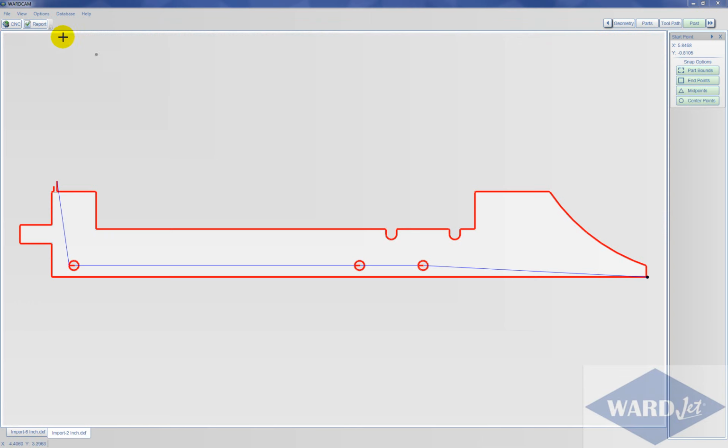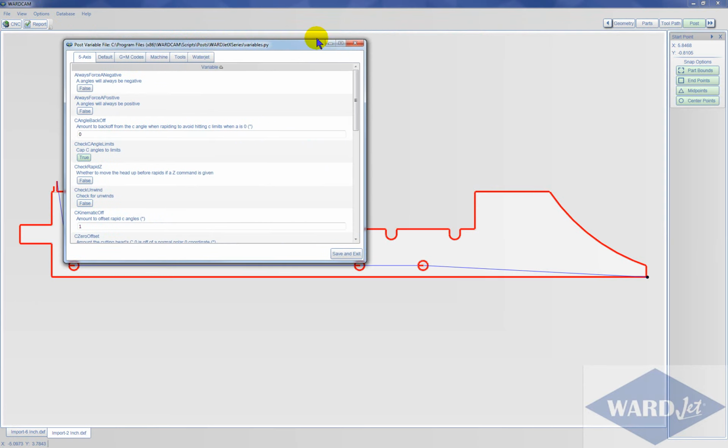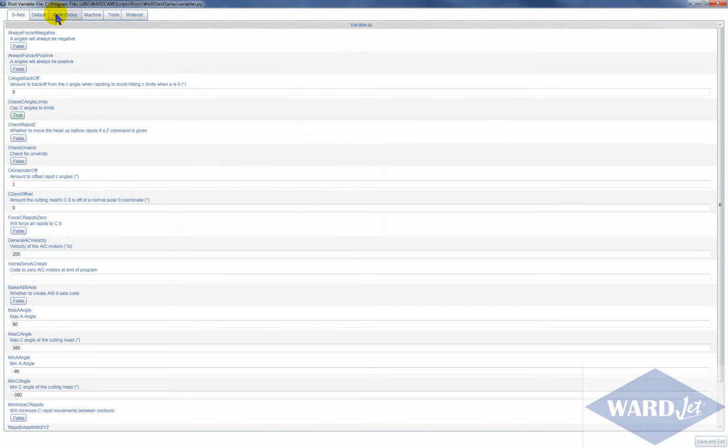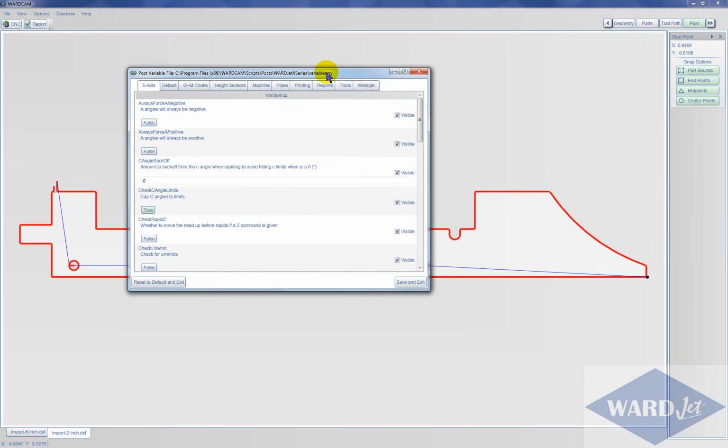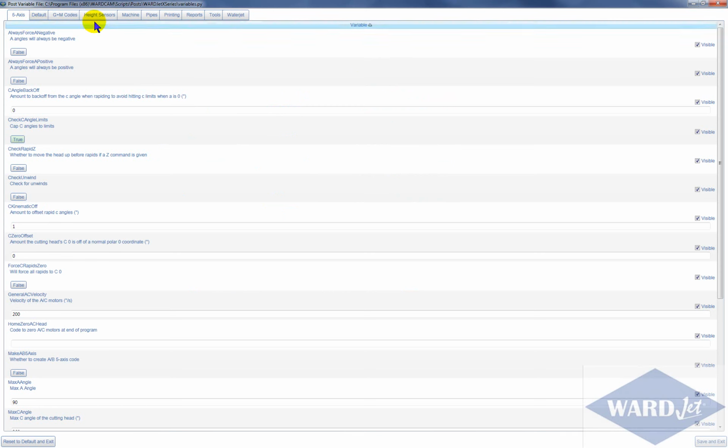So to do pop-ups, you can go up to your options area and click on Edit Variables, and normally there would be a height sensors tab up here. If you're not seeing your height sensors tab, then that tab has been hidden. To get that tab back, exit out of there and press your scroll lock key on your keyboard. After you press that, come back up to Options and into Edit Variables, and then every tab will be shown, as will every option on each of those tabs.